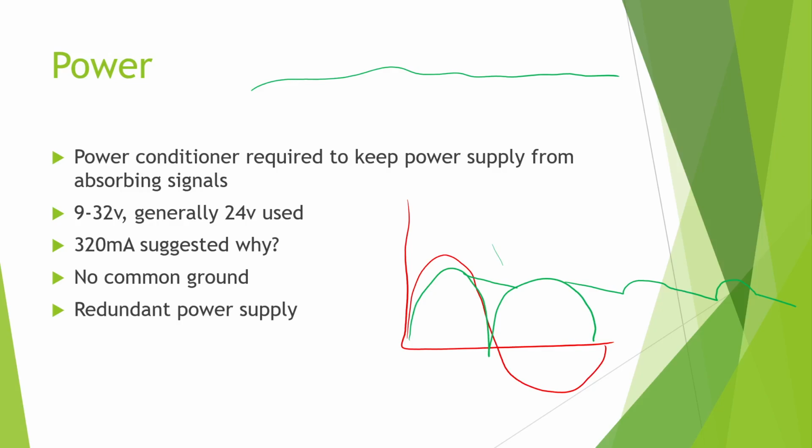But anyway, so power conditioning, going to need it for absorbing signals. Traditionally, this is going to be 9 volts to 32 volts. All right, as I told you guys, I think before, roughly the magical world of 30 volts is where we start qualifying DC as being less safe. All right, because now the resistance of your skin might not be high enough to avoid having the shocks come through. I think it's actually a bit higher than 30 volts, but 30 volts is always what I was told was the acceptable. So that's what I keep telling people. Generally, 24 volts is what we're going to use because it's a nice consistent voltage. You would think they'd want to go all up to 30, and I agree with you, but we seem to like the world of 6 or 12 volt increments when it comes to most industrial.